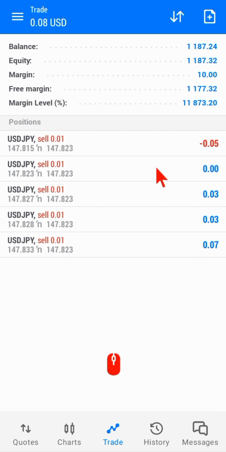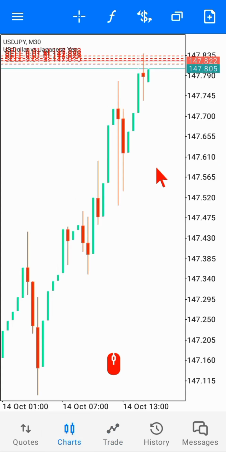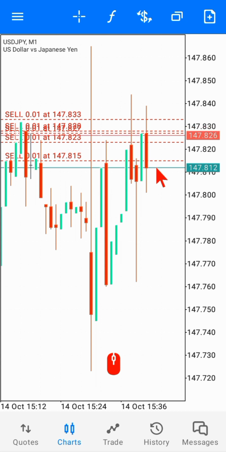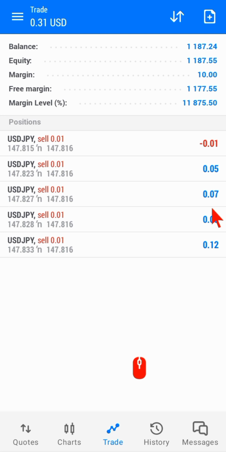Now you can see, because we said USDJPY is overbought, that's why we are seeing instant blue. When it is in blue, it means you are in profit. When it is in red, it means you are in negative, that is loss. But most of the time you have to be patient when you are trading. You cannot move the market. If you see red, keep on waiting for the market to go to your direction. And most of the time, remember to use stop loss and take profit.